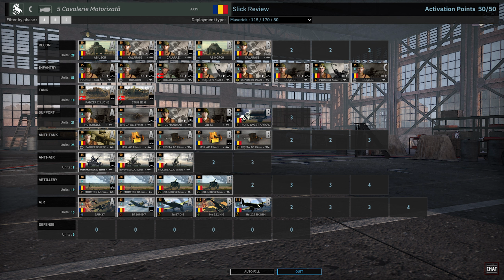Like, you could take out that 81 mortar. Actually, he has no arty leader. I would take out the 81 mortar and put an arty leader. You need more leaders in this. There's only three and none of them have radio. Yeah, that's the big issue here. He's got these arty guns with radio and no radio to actually take advantage of them.